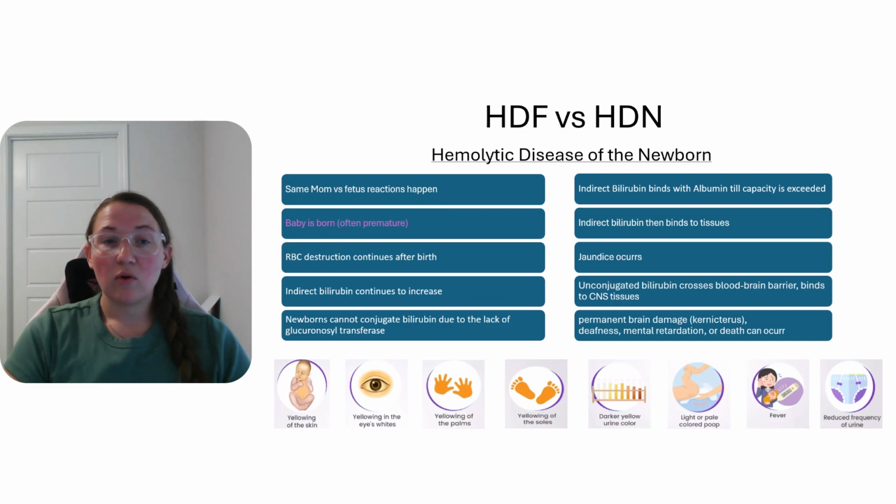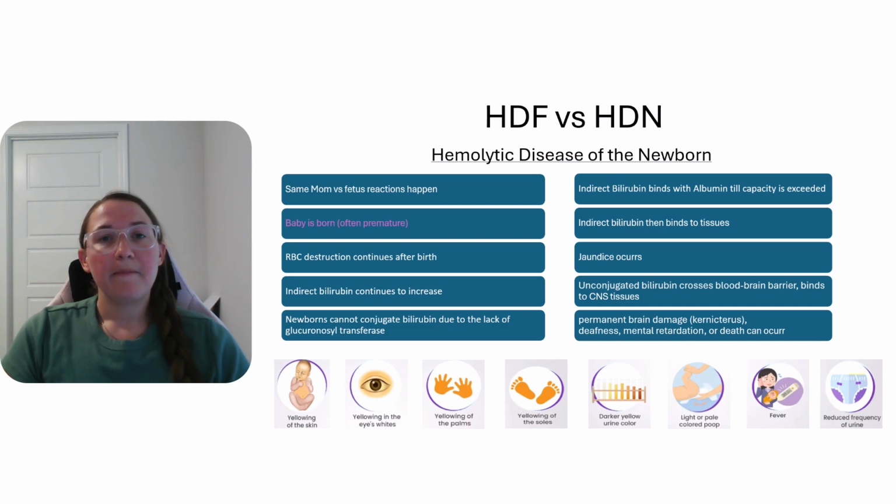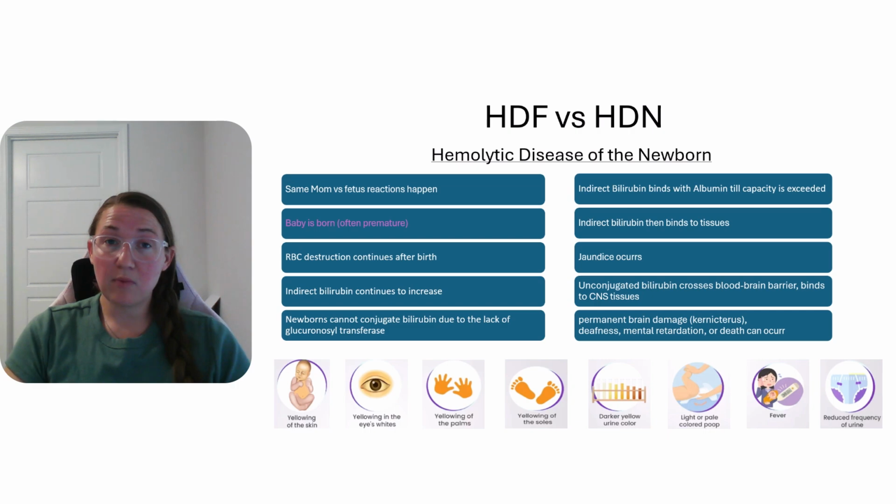But now to talk about when the baby is born. So the hemolytic disease of the newborn, the whole first part of the process is the same. The mother's exposed while she's pregnant to the antigens, produces the antibodies, or in the ABO sense, she naturally produces them. They cross the placenta, start destroying red cells. Mom is currently clearing out the bilirubin that is being produced as a byproduct of the red cell breakdown. But then the baby is born, often premature in these cases, but then the red cell destruction continues after birth, but they are now no longer connected to mom, so mom cannot do the heavy lifting.